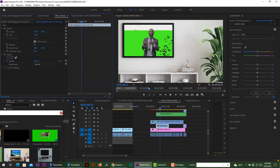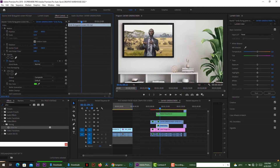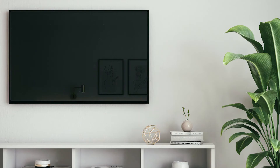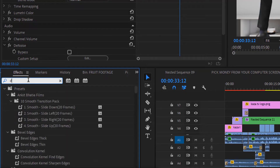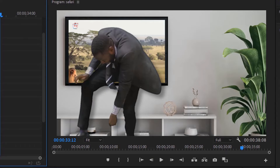I also downloaded a stock footage of birds flying in front of a green screen and interpolated it into the picture to make it look a lot more realistic. The next thing was to put our video on the TV — I had downloaded a picture of a TV and a console, scaled the picture and put it on the TV. To make it more realistic, I added a drop shadow effect and softened it a bit, and that sold the effect.